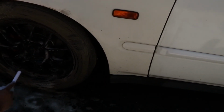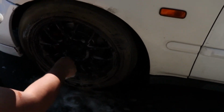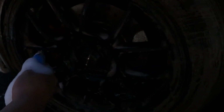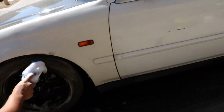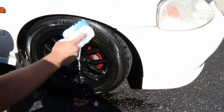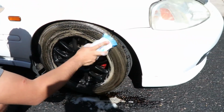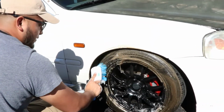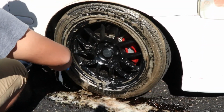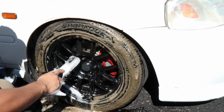In between. Get the back of the wheel. So they can see it a little bit better. What it does is I just sprayed it and then I just scrub it with the brush. Scoot more back. Yeah, there you go. You can zoom it in. Get between the spokes, everything.